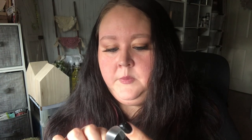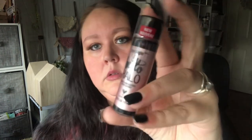I also picked up this. This is liquid. It's called Mega Last Liquid Catsuit. It is a shimmer liquid eyeshadow. Definitely, again, a color that I like. So we're going to try that out. And this is a liquid highlighter called Hello Halo that I also thought was really pretty. So I got a lot of highlighters. I didn't realize just how many, but if you like to play around with makeup, you can never really have too many different things like that.